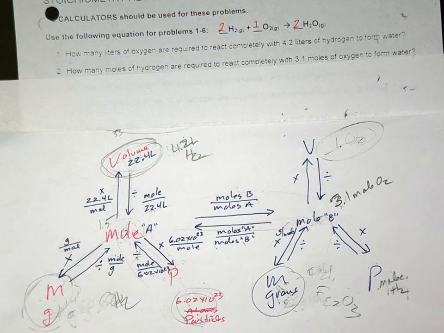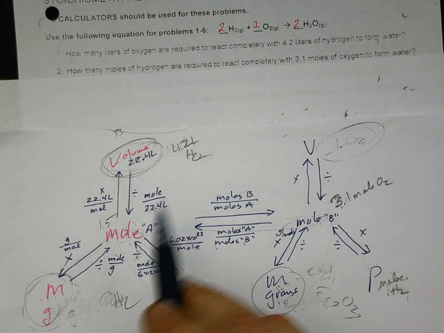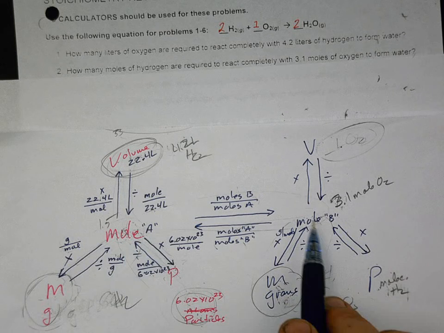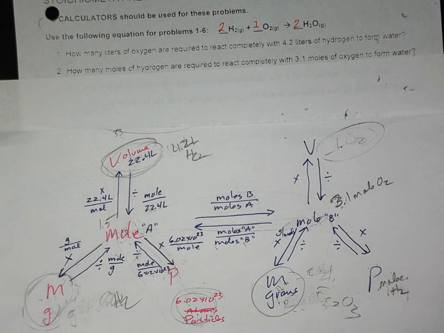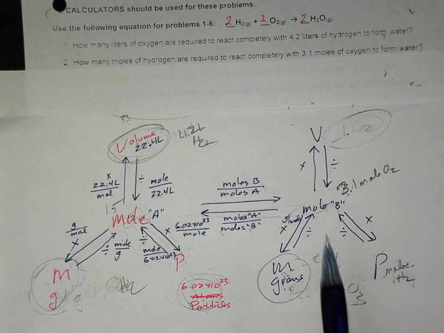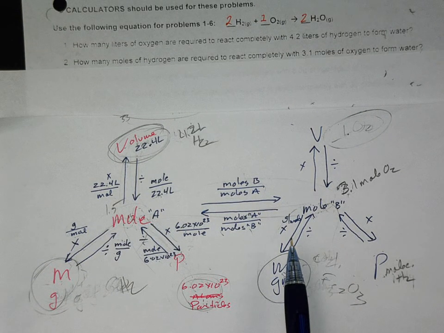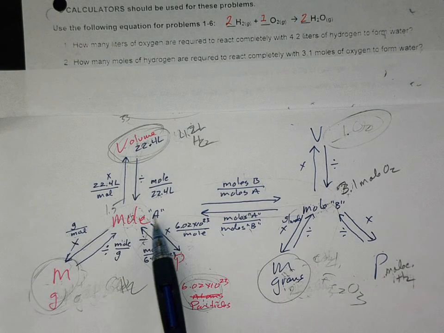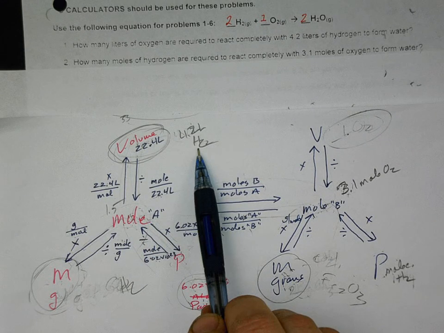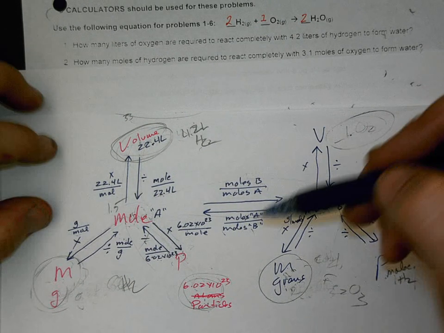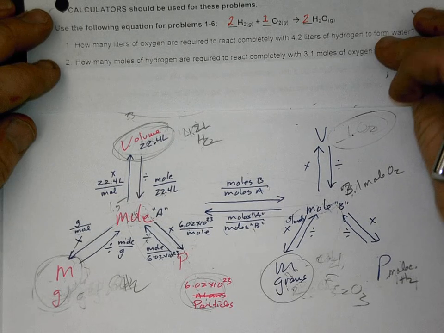And what are we looking for? Moles of hydrogen. This is going to be easy because we just have one conversion step, don't we? Looking at the roadmap, that's why I really want you to use the roadmap. It lets you know you've only got one conversion to do. And since we're going from moles of A, we're going to put the moles of A, which in this case is moles of hydrogen, over moles of oxygen. So let's get it set up.